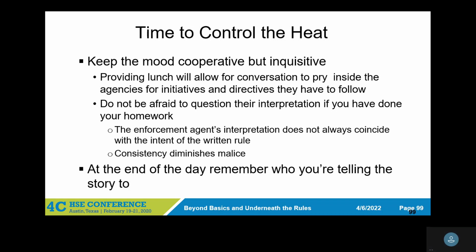If they are saying something that does not seem right, their interpretation is not law, right? Just because they say you can't do something or something's wrong does not mean it's really wrong, right? Consistency is key, both on their side and your side, right? If you have a written LDAR plan, right? I saw a facility get out of about 10 open inlet line issues that were found in a facility, right? They got out of all of them because of their written plan. It showed what they would do before it was claimed was consistent, and it was consistently followed, right?